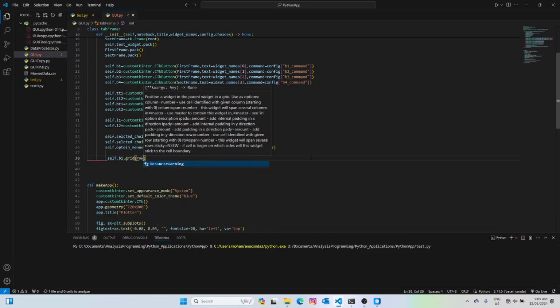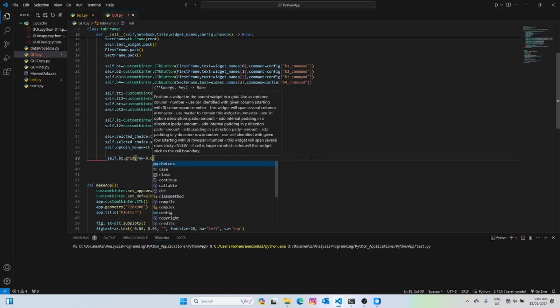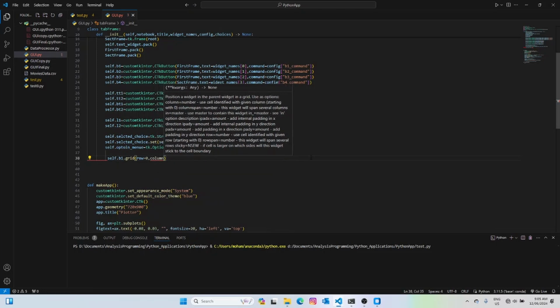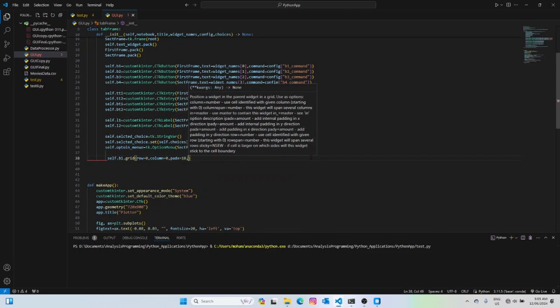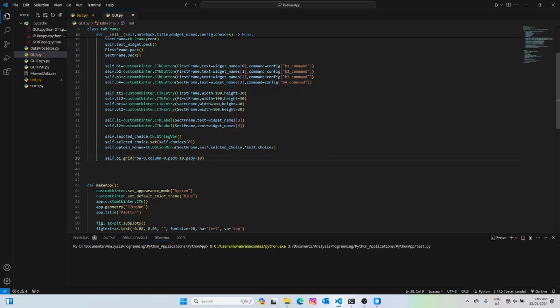So it would be row equals 0 and column equals 0. And let's put a padding of x equal, say, 10, and a padding of y also 10 to make space between them. And that would make the B1 to be the first element.